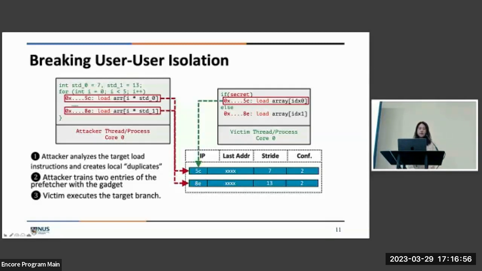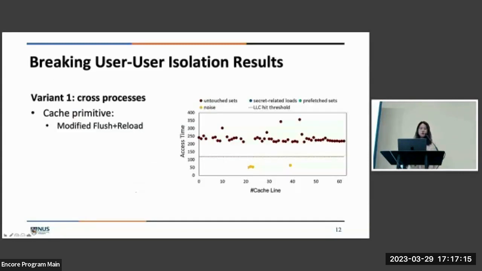Later on, the victim uses its own secret to decide the actual execution of the load instructions. And 5C is executed. This will create a collision in the history table and lead to the prefetcher to trigger stride 7. In the end, the attacker detects the existence of a stride in the cache. So what we can see from the cache, we use a flush-reload method as a cache primitive to extract secret. But what we are really focused on is the stride. On the right side, the horizontal axis represents the index of cache lines and the vertical axis represents the access time to each cache line.